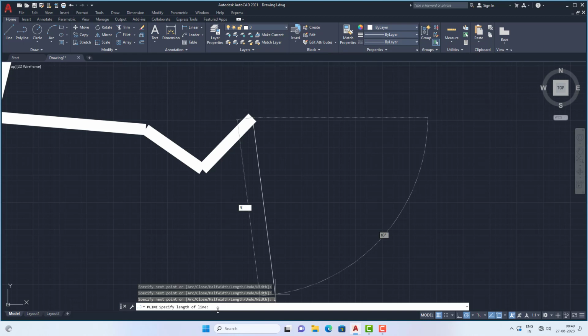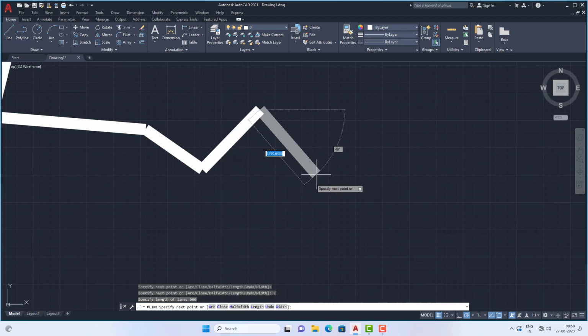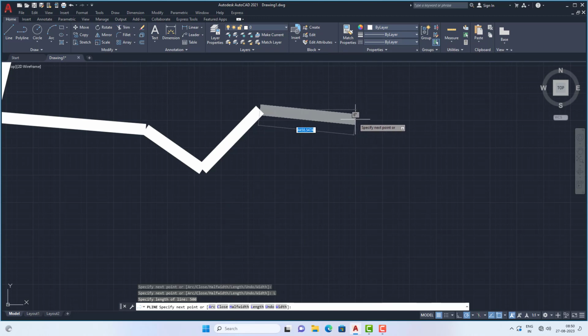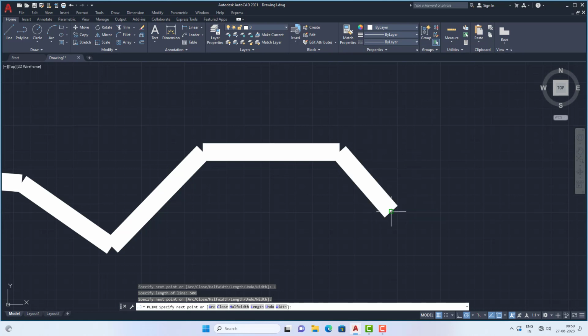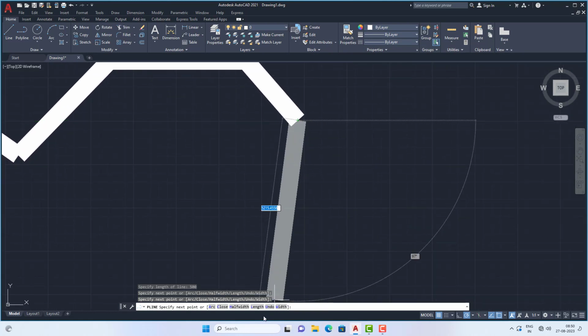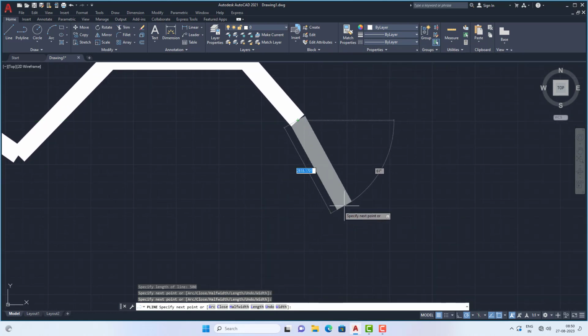I am giving 500 and type enter. It will create the line with that length value. I don't know the value of the length, so I am just clicking somewhere to specify the length of the line. So L is for how much length you need.